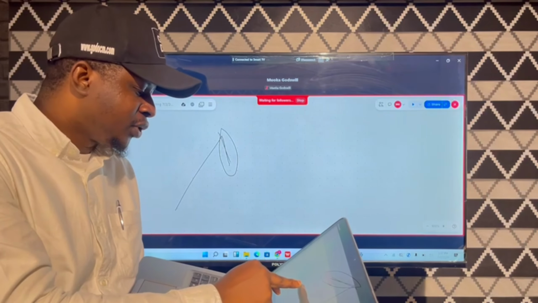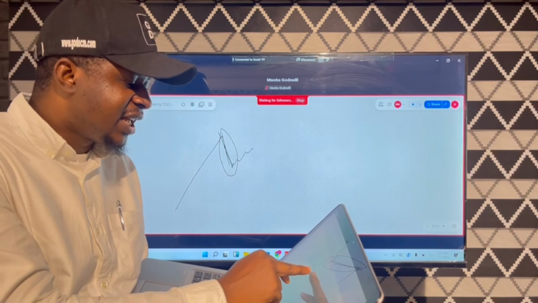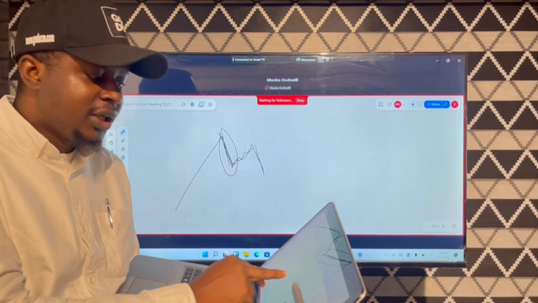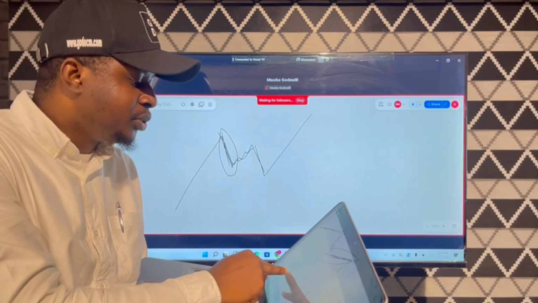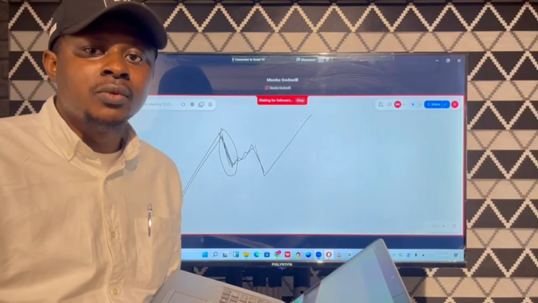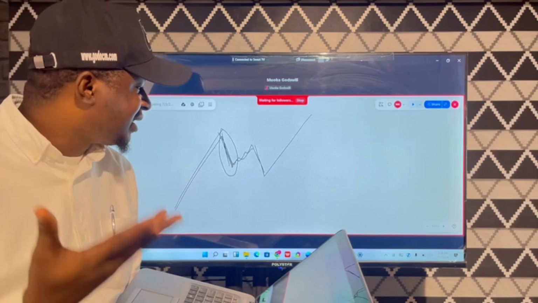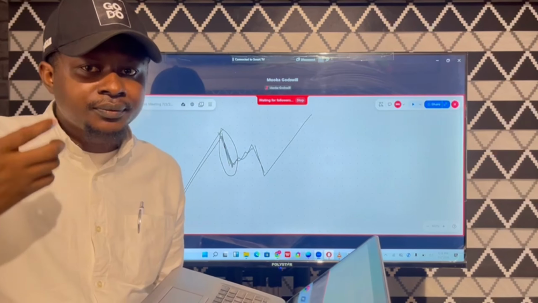So when you have an impulse like this, you expect a correction of this small impulse and then downside again, because it is a minimum three-wave structure. Only then can you be looking for maybe a bullish move, because maybe you're anticipating price to continue moving higher since the trend has been established. This is what impulse really is and what correction really is.